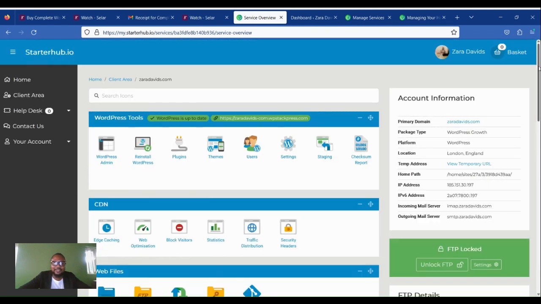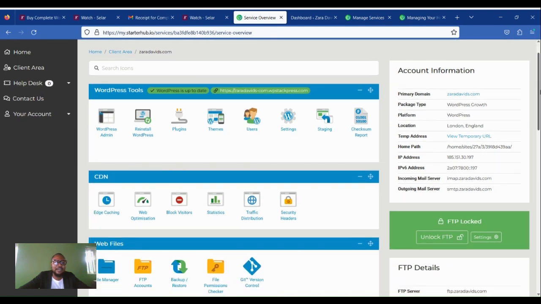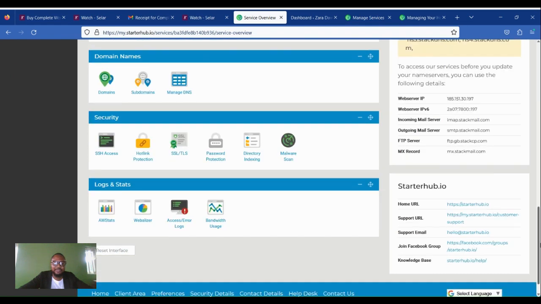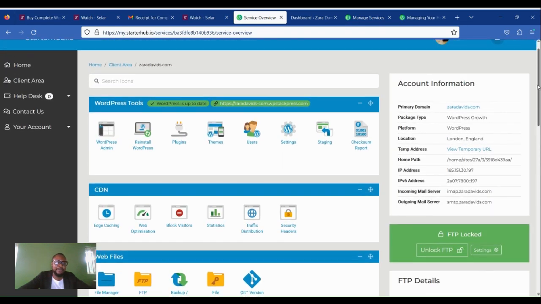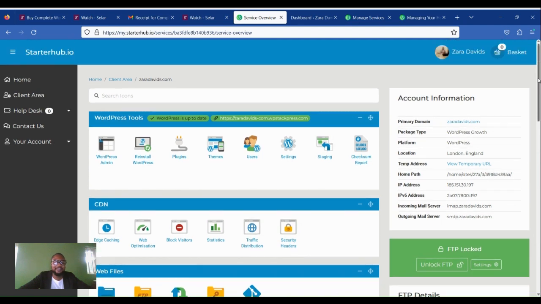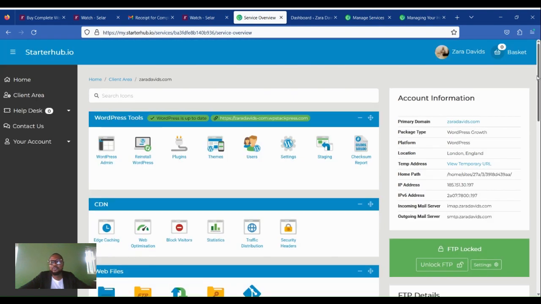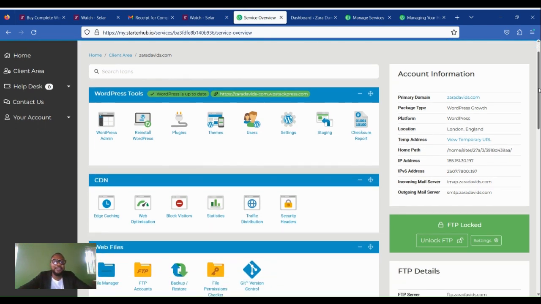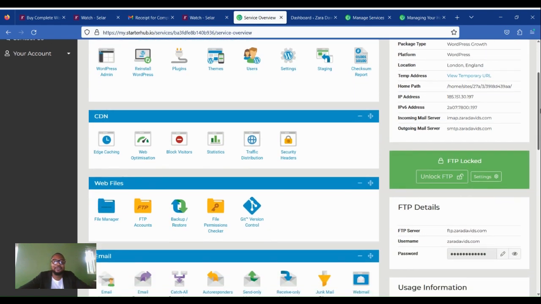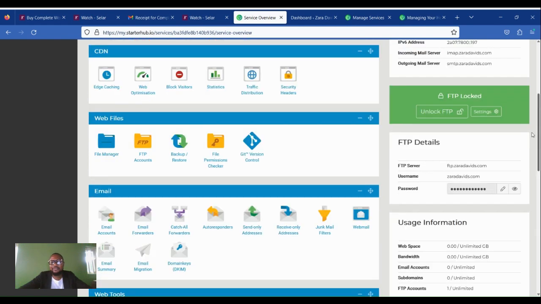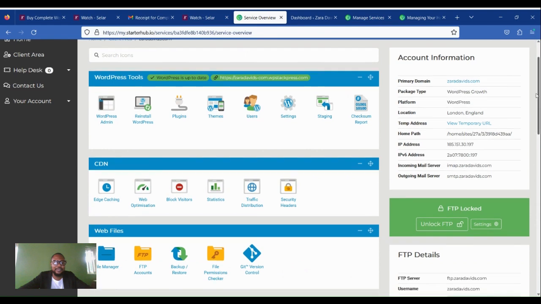in subsequent lessons. So this is how to manage your hosting packages or website. You have to be logged into your control panel and click client area and then click hosting under manage services and then choose the hosting package you want to manage and click the manage button against it so that you will be brought to this screen where you can find all the services you can configure on your hosting package. We're going to be talking about each and every one of these in subsequent lessons.